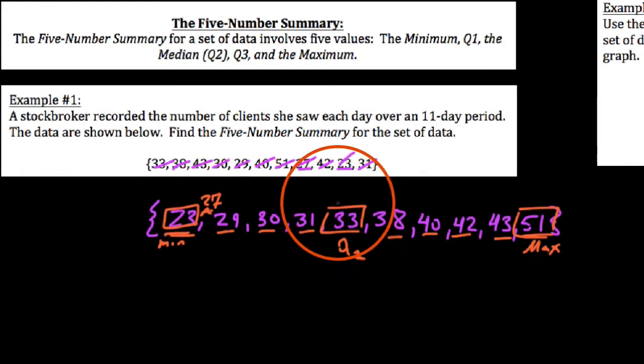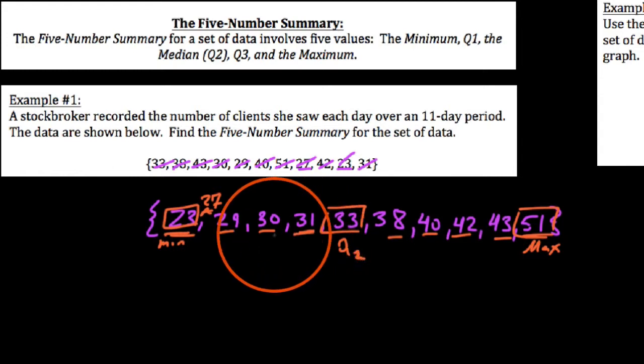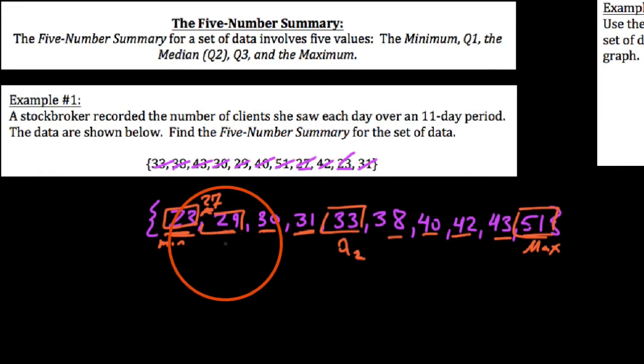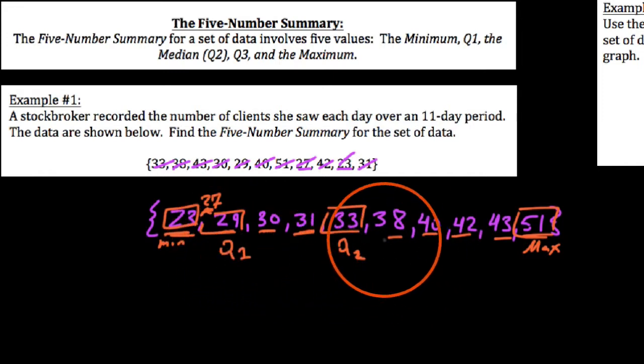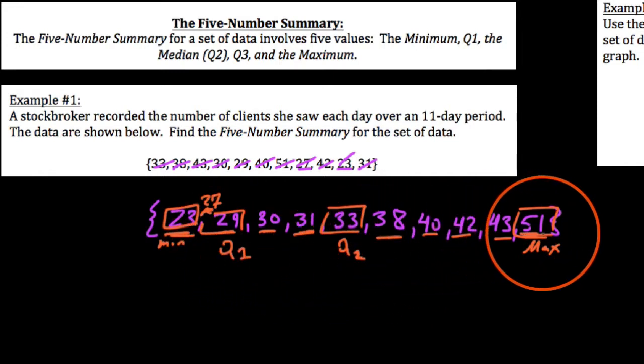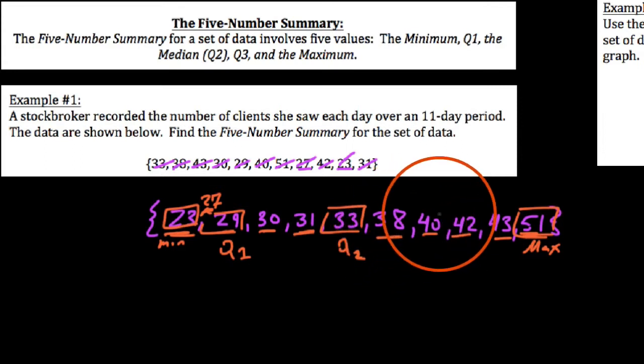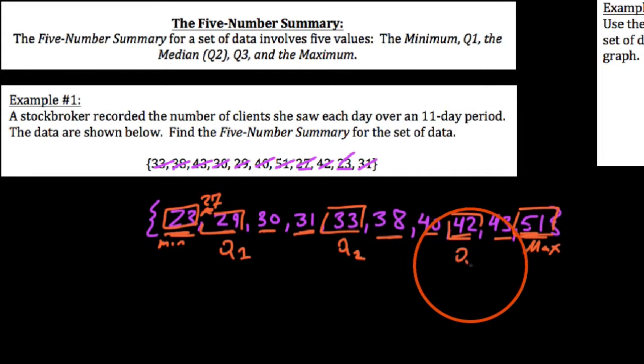So we'll say starting inside the median. That's kind of the rule of thumb here. We'll start at the 31. Counting in from 31, we have 31, 23, 30, 27. So 29. 29 is our Q1. And then we'll go over here, starting at 38 and counting in from 51, we say, all right, 40, 43, and it looks like we land on this 42 here. So this is our Q3.